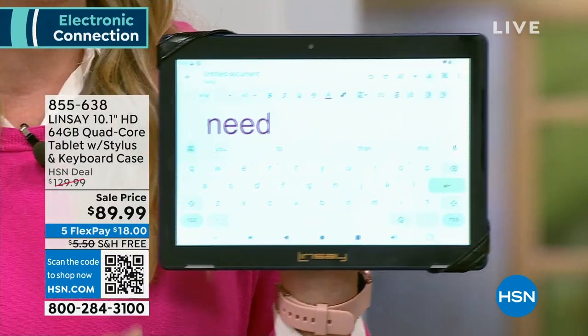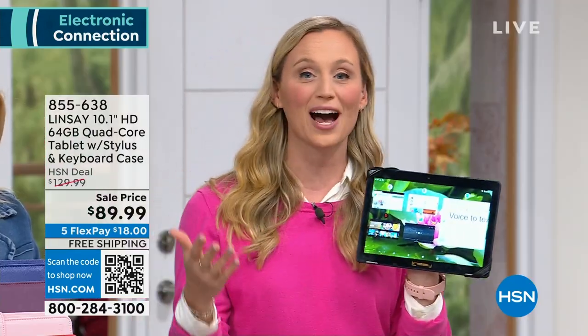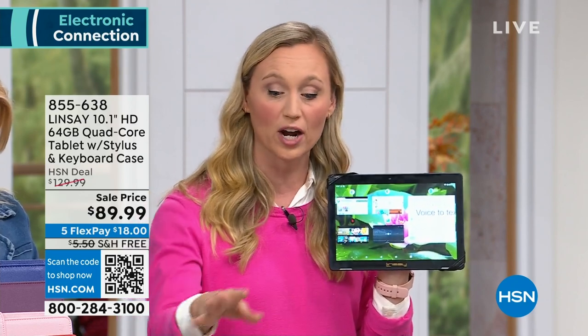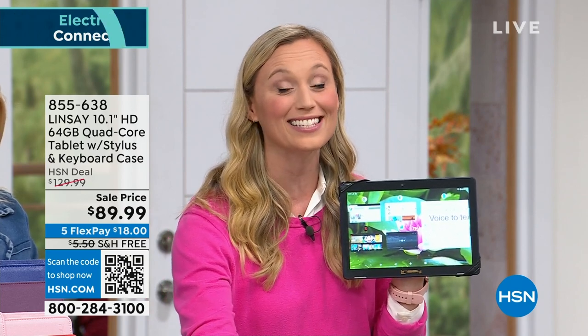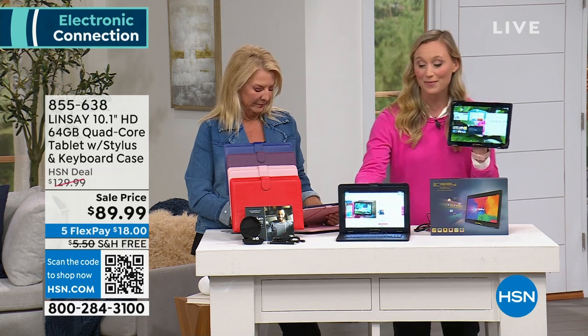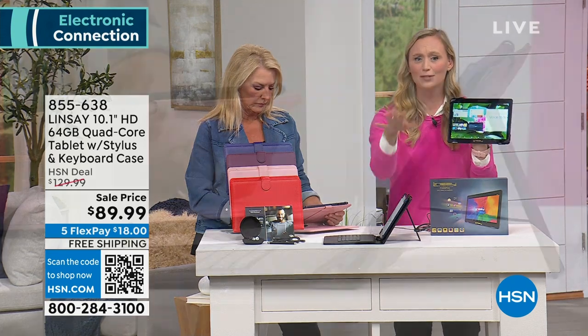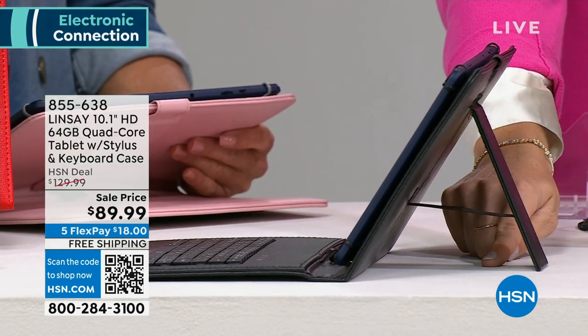Think of the possibilities for kids going back to school right now. This is the perfect tablet for someone in elementary school, middle school, high school, even college. Or maybe you just need that entertainment tablet that goes with you anywhere. I love that you're getting the case because it means your tablet is safe — I have damaged a lot of electronics by throwing them in my bag without a case, and I've spent this much just on a case for a tablet or phone.